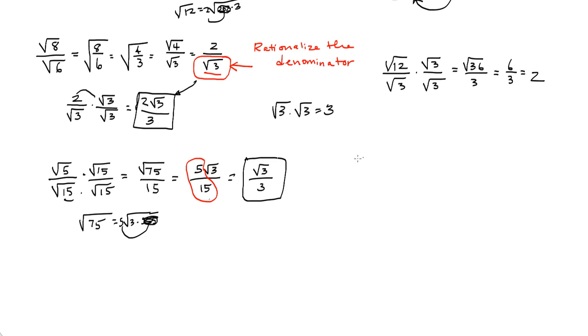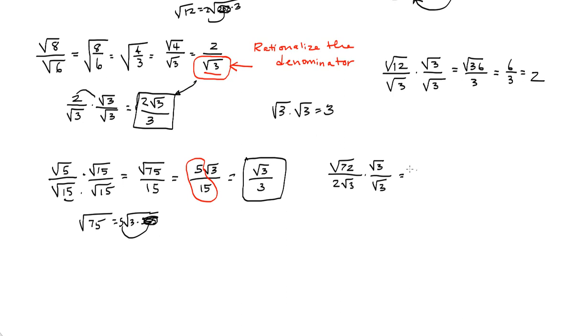Okay? I think we could stand to do one more. Let's do radical 72 over 2 radical 3. Just making this one up. Now again, we could simplify radical 72 right away if we wanted to. And actually that would probably help with this one. But let's say you didn't do it. You would multiply top and bottom by radical 3, because that's the radical in the denominator, isn't it?